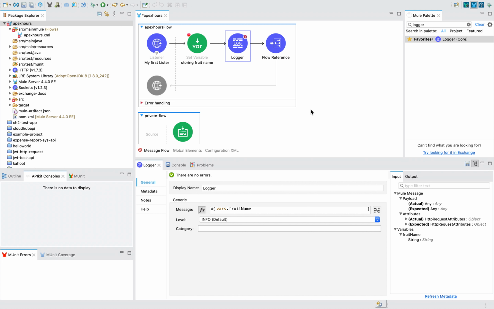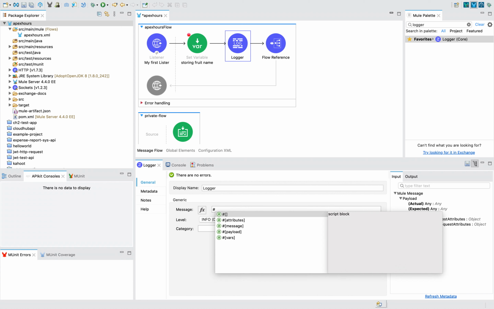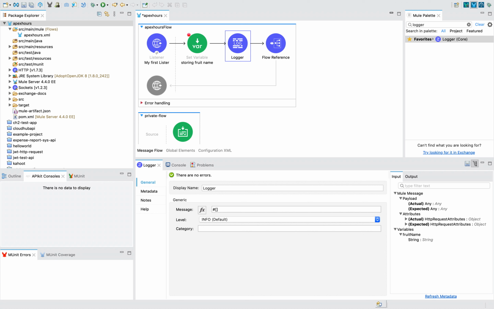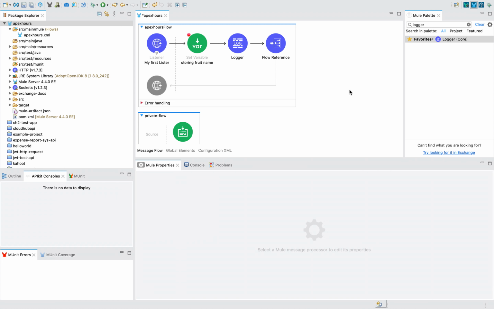Now there is one thing between this fx and all. If you are enabling fx, you can just directly write vars.fruitName. But if you are not enabling fx here, what will happen? This will print as a string. So if you are not clicking on fx, then you have to manually write the syntax like this. Then why write manually when there is an option here already, correct? You can click on fx, and this will give it. Now you can save it.